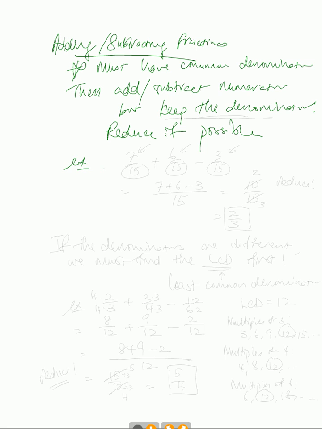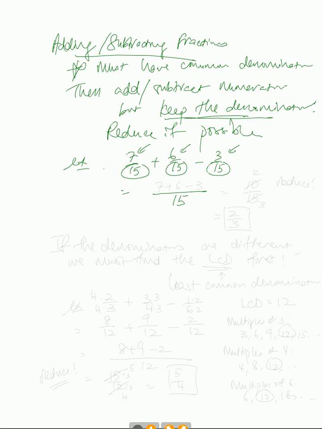So let's start with a fraction addition that has the same denominator. So let's say we have 7 over 15 plus 6 over 15 and minus 3 over 15. So you notice that all their denominators are the same. Okay, so you're not supposed to do anything with the denominator. Very important, you need to keep the denominator. So it stays as 15, but you're going to add and subtract their numerators. So you're looking at 7, 6, and 3.